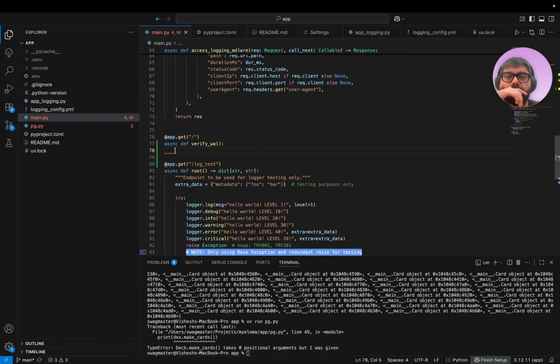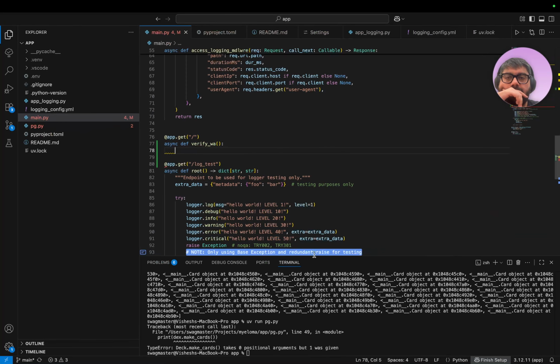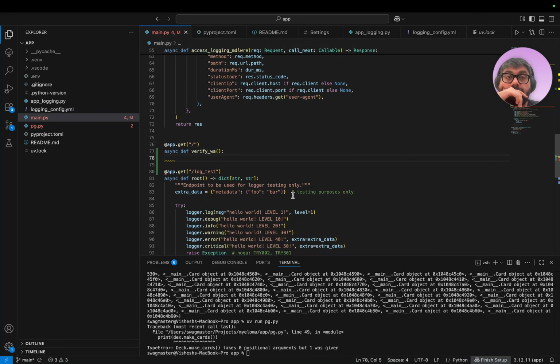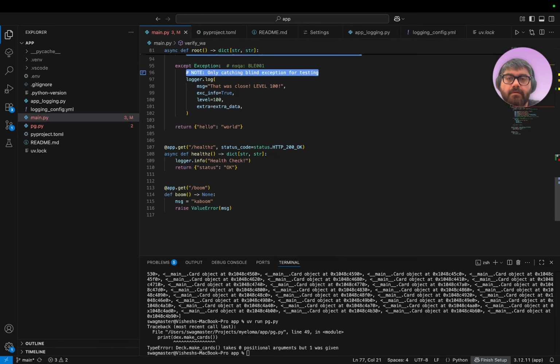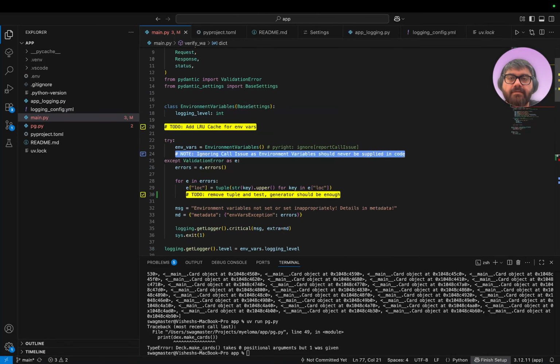Colon, and then a dict object. Forgot how you pass things, man.